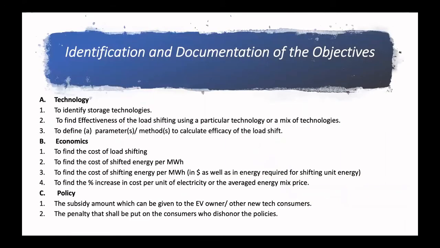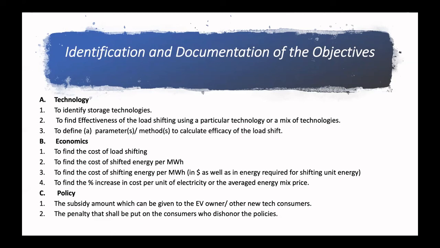Identification and documentation of the objectives. These are sliced into three parts: technology, economics, and policy. The policy objectives are very straightforward. That is, they are related to the subsidy encouragement. Objectives of the technology aspect are to identify the storage technologies, to find the effectiveness of the load shifting using a particular methodology or a mix of technologies, and to define a parameter or a method for calculating the efficacy of the load shift.